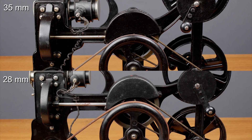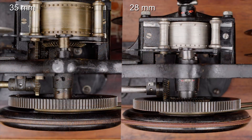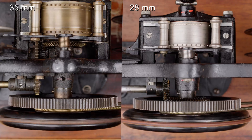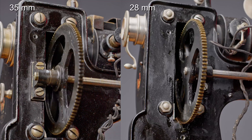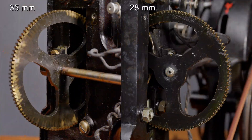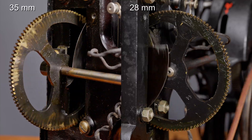There are rather large and inexplicable differences in the mechanics. At first glance, there only seem to be some bearings in different places. But when you look at the drive gear, the 35mm version is noticeably more complicated. The only difference is that the 35mm drive shaft spins twice as fast as the 28mm one, and I don't know what for. The 35mm shutter rotates at the same rate as the 28mm one, and it has no additional blades either — the 35mm projector flickers just as bad. While the 28mm shutter sits in front of the gear wheel, the 35mm shutter sits behind. The 35mm drive shaft spins faster while the shutter moves at the same speed.